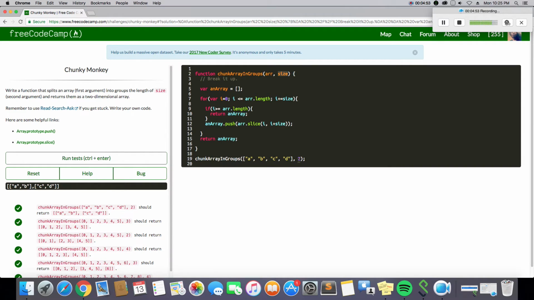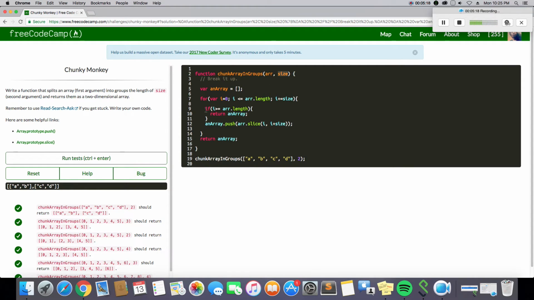So if I want it to be a certain size, I'm going to want to have that size declared somewhere, and I'm going to keep count of it by using it here as my initializer, or as the variable i. So every time this for loop goes around, I will increase by whatever number is in this size variable. You'll see why I'm using that a little later as I go down more in this for loop.